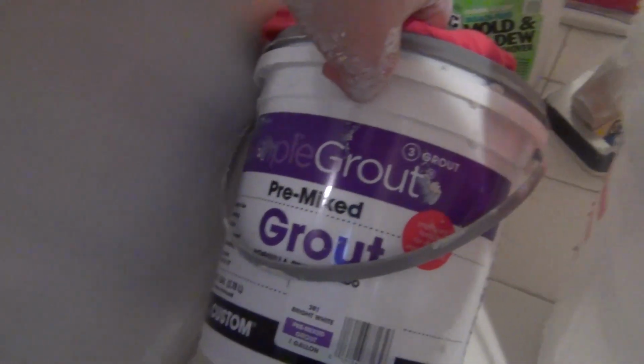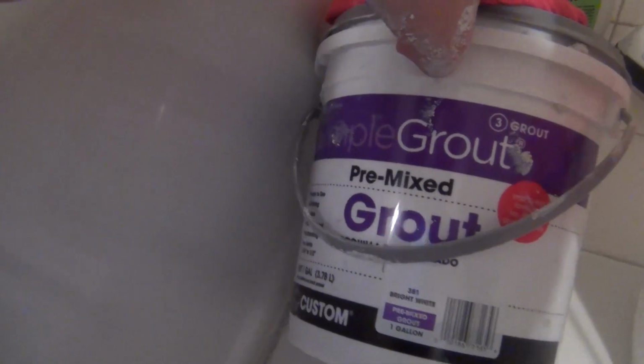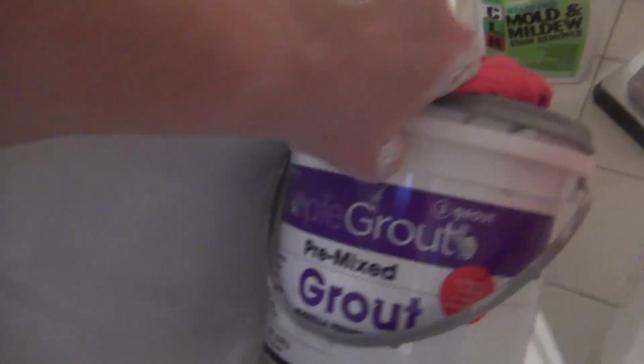And then next weekend we'll return back to plan A, which was to do the sealant that's a bright white, because this ain't white, okay? I'm telling you right now, this, what is it, Simple Grout premix in bright white, I guess the brand is Simple Grout. This stuff is not bright white, okay?